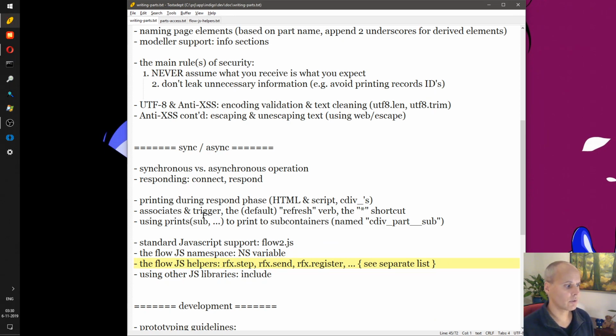So like I said, there are all these JavaScript helpers to enable you to communicate and do stuff in the page, and I came up with a little list that we'll look into in a second, so you know what functions there are. It's actually a fairly small set. Well, let's look at them now.